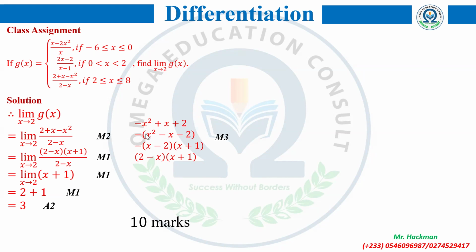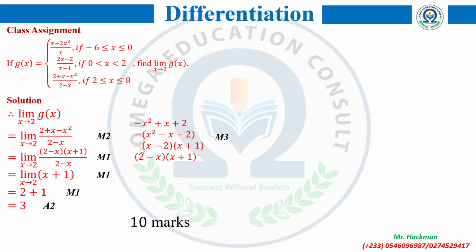Thankfully, my leading coefficient after factorizing out the negative, the one in the bracket, is positive 1. So if the coefficient is positive 1, factorization becomes easy. Concentrate on your constant, negative 2. Look for factors of negative 2 which, when you add, you get negative 1, and when you multiply, you get negative 2. And the factors will be negative 2 and positive 1. Once you get that, you indicate 2 brackets, x and x, and the factor pair that you had, you attach. So it will be x minus 2 and x plus 1.